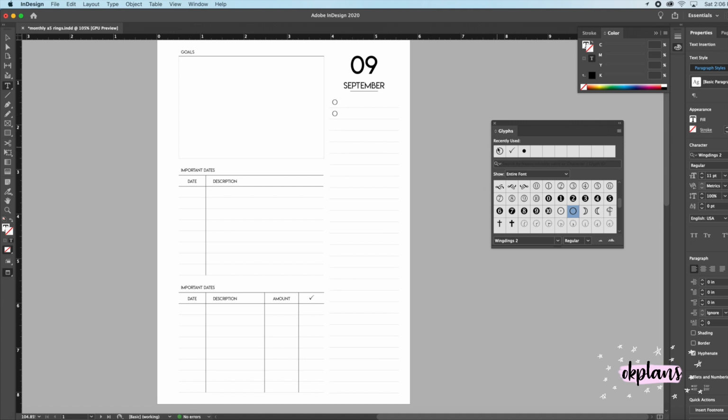And if you're wondering if there are any spaces in between, since you don't see the screen recording, since the lines are pretty light, sometimes it doesn't capture the full look of the lines. So that's why there's actually no gap in between the lines. So here I just made the circle icon, and I pretty much copied and pasted it for each of the lines. So this is pretty much the dashboard look of the first page of the monthly insert.